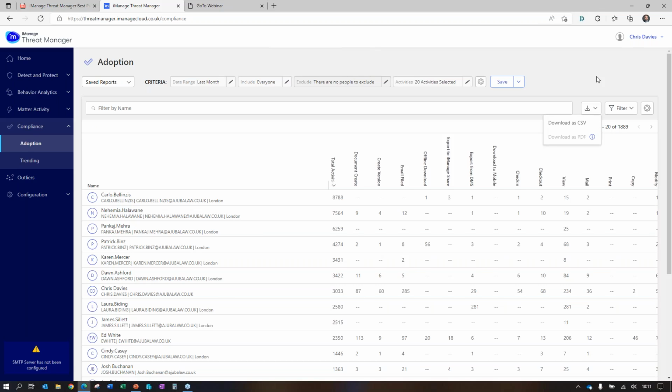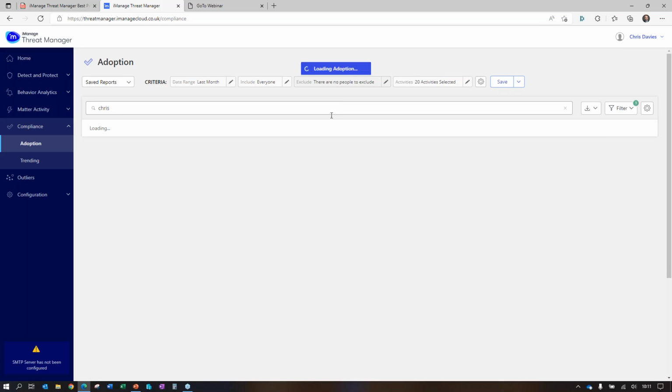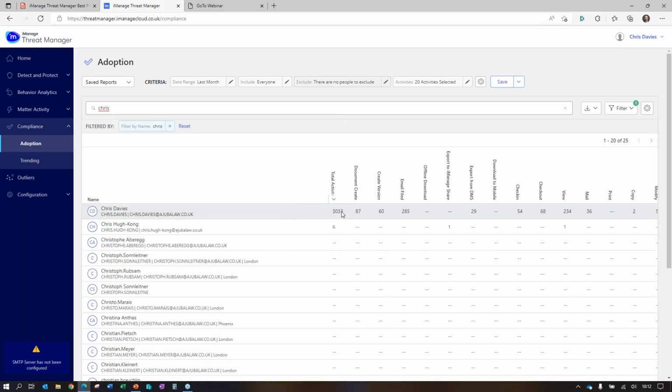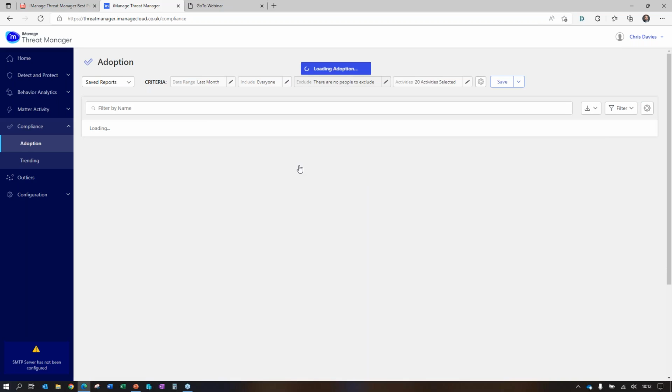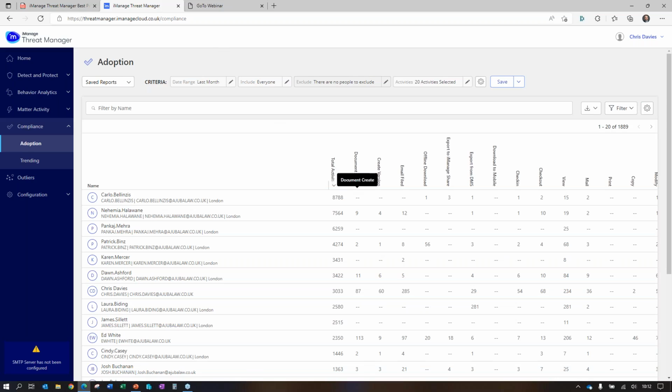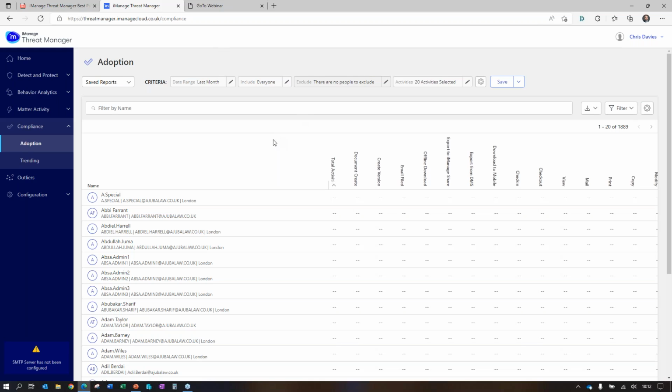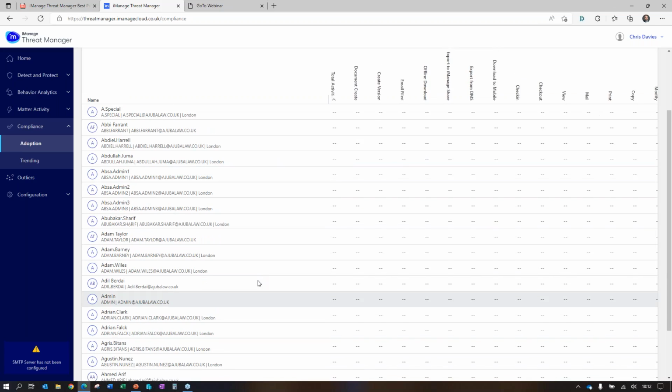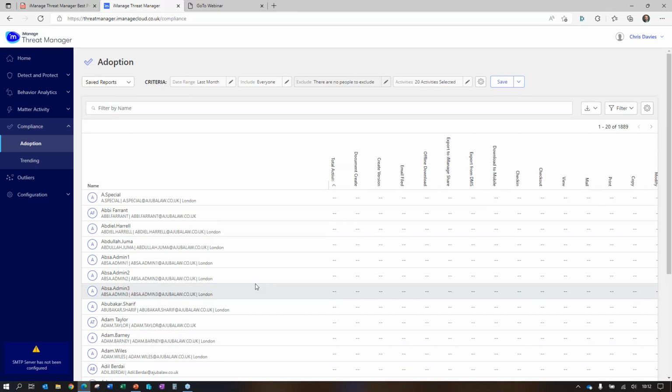And everything here is reportable. So you can download this as a CSV document. You could download it as a PDF, but that's limited in terms of the number of rows, but it will generate a PDF report. And we can search for a particular individual. If I want to know what a particular person's been up to, I can see their activity specifically. So at a very high level, that's quite useful. And I've used this personally when systems have gone live for my customers to see who may not be using it or how they're using it. And again, that could be quite interesting.